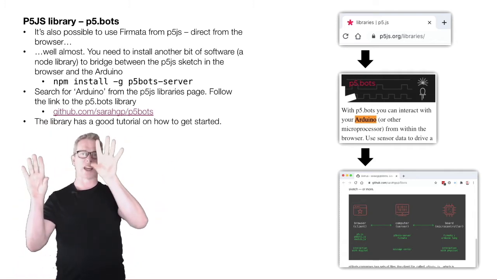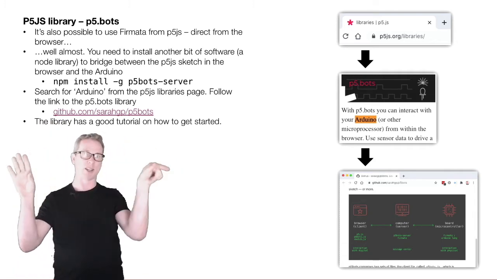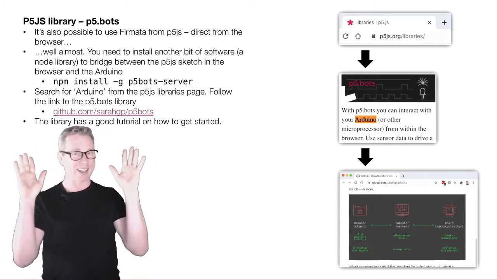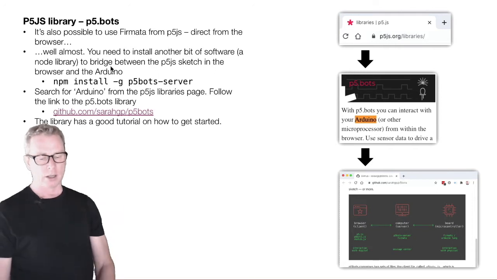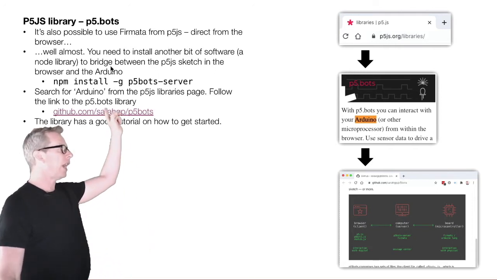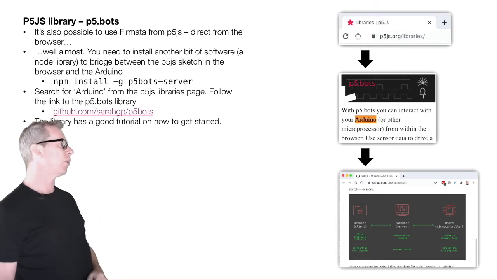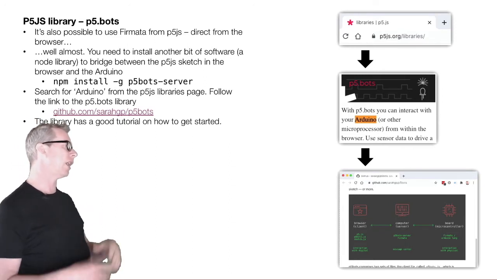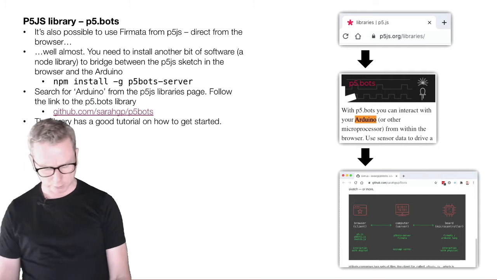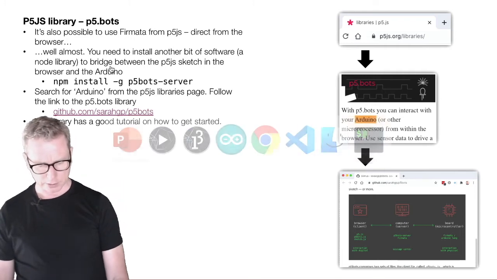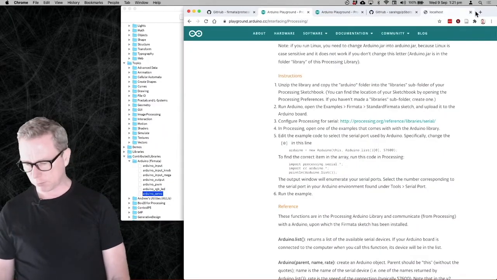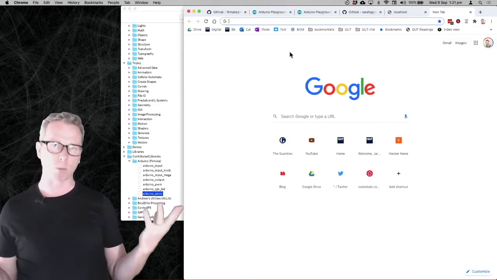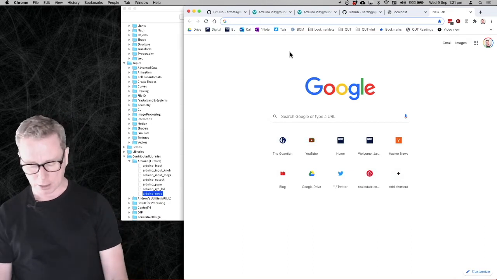We also need a little server running on the computer that's passing the information back and forth. It's getting complicated, but it's actually not too hard once you get it set up. What we need to do is add a Node library to bridge between the p5 sketch in the browser and the Arduino. Node is a web programming framework that lets you do web development and create websites, but it has lots of libraries that can also just run on your local computer.